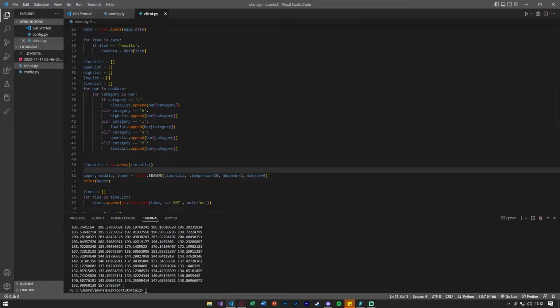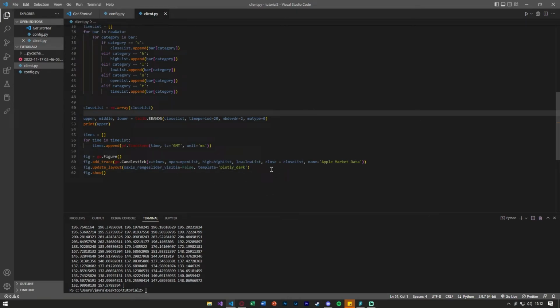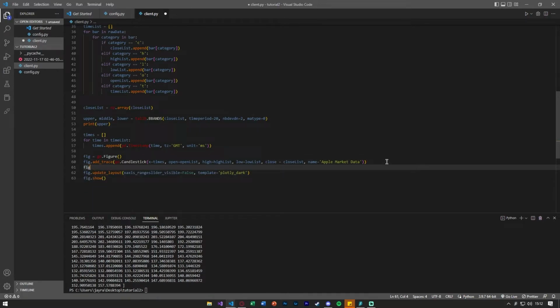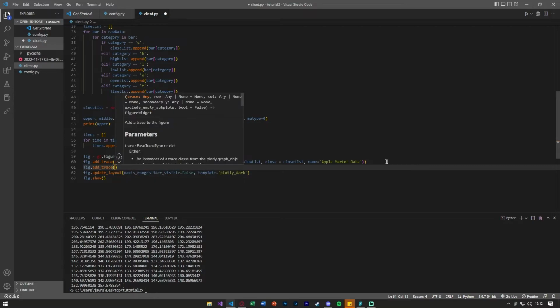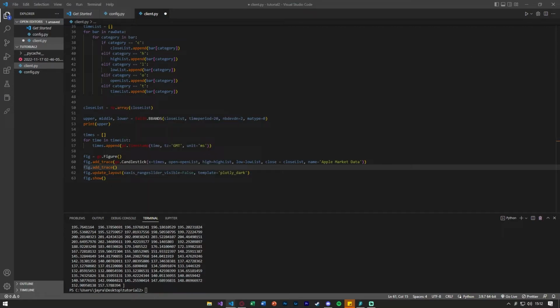Looking at all the values for the upper band, now that you have some knowledge of fig, how can you get that to appear on the graph? A very fun way of doing that is just experimenting. You can say fig.add_trace, and what type of object are we looking for at this point? Are we graphing candles? Are we graphing just a line? Just like TradingView, we'll probably be graphing a line. In order to graph a line with Plotly, we'll do the same fig trace, and instead of go.Candlestick, we'll be saying go.Scatter.